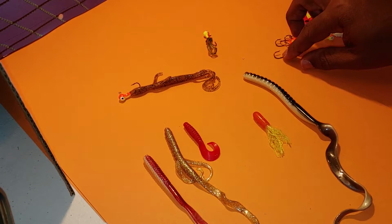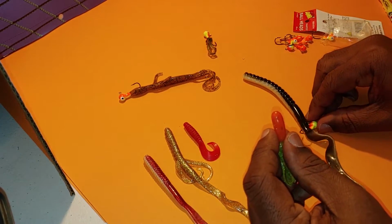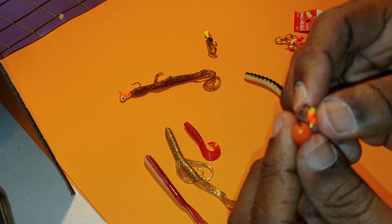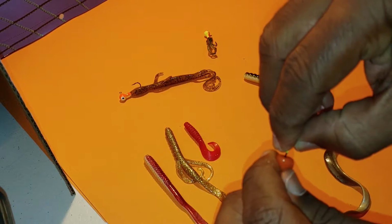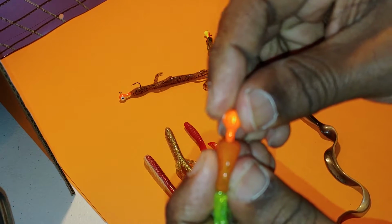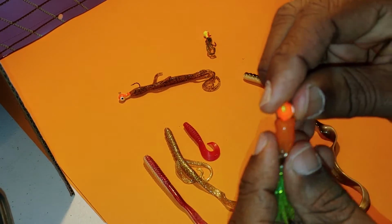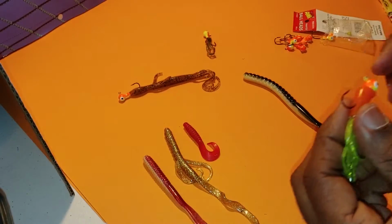You do the same way with your little jigglies. I call them little octopus. It has little tentacles like that. I do it the same way. Push through the head. This is for people that don't use these jigs, so just showing them how to do it. And since these are super soft, you can push the jig all the way in once you get the hook through. Pull the hook, push this all the way in, and there you go. You got that just like that.